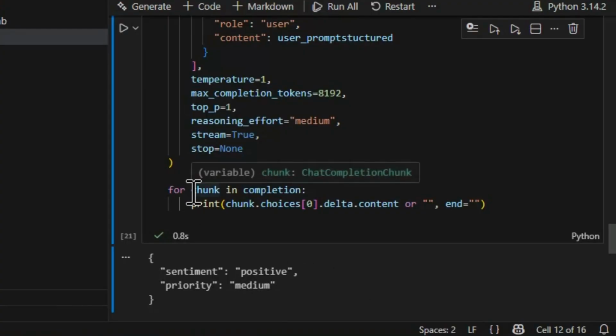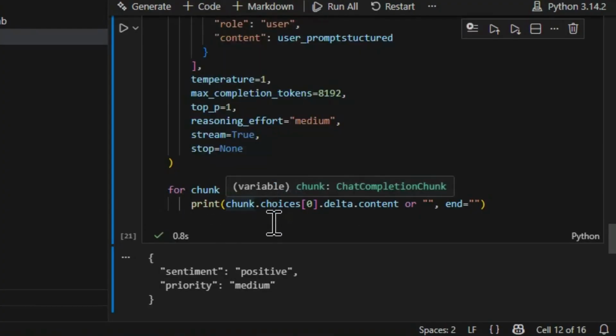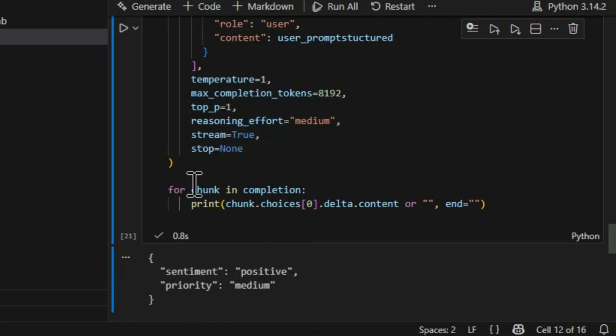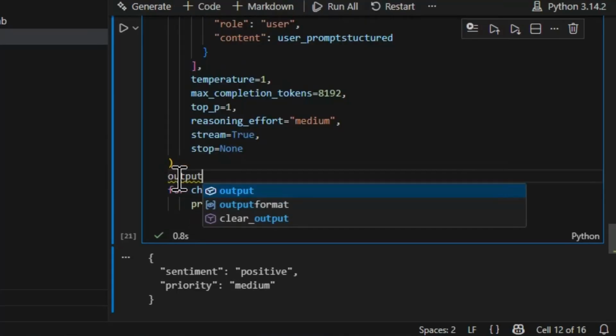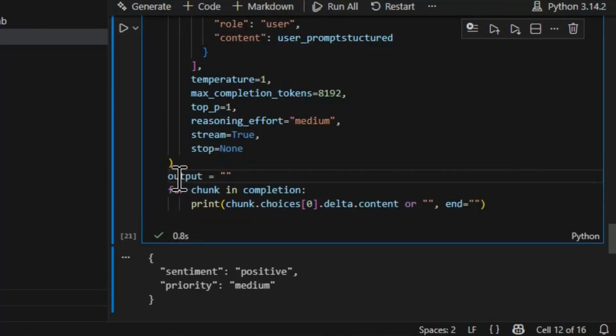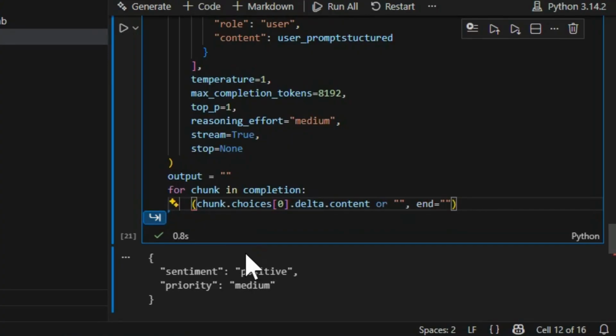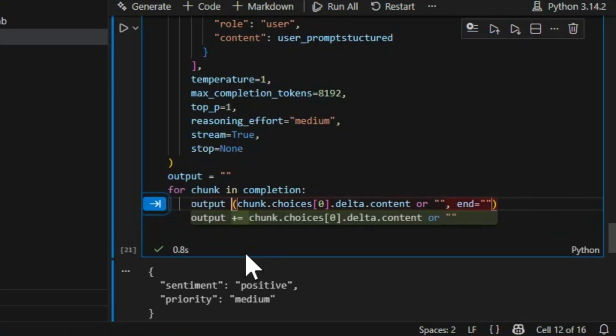Now actually, if you see here, it has created what is called a for loop. So actually it has printed out chunks of answers that the large language model has provided. Here it has printed out different chunks. In order to actually use the output, we need to make some changes here. First, I want to create an empty string called output. And now I want to add all the chunks to this variable. So what I will change here is I will remove the print statement and say output.